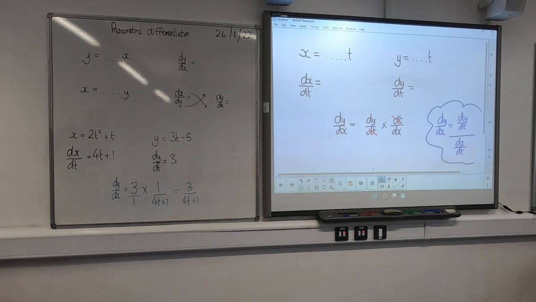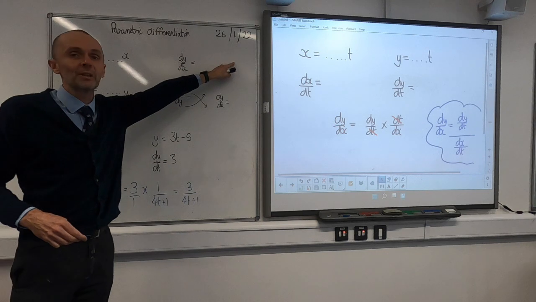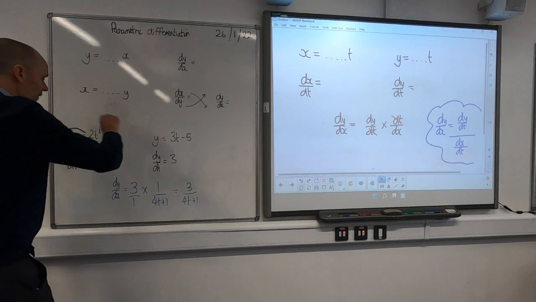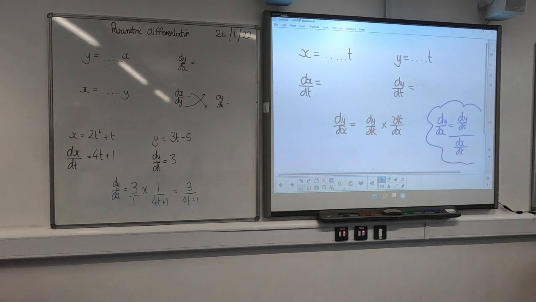Now there's a difference between what we normally get when we differentiate a function like this. When we differentiate a function like this, we normally get an expression in terms of x, and it then says, okay, find the equation of the tangent when x is 3, or find the coordinates of the turning points. Well, what we've got now is a value of t that we need. So sometimes questions will give you the value of t, sometimes they will give you coordinates, and you have to use the x and y equations to work out a value of t. But differentiating parametric functions will always give you an expression in terms of t.